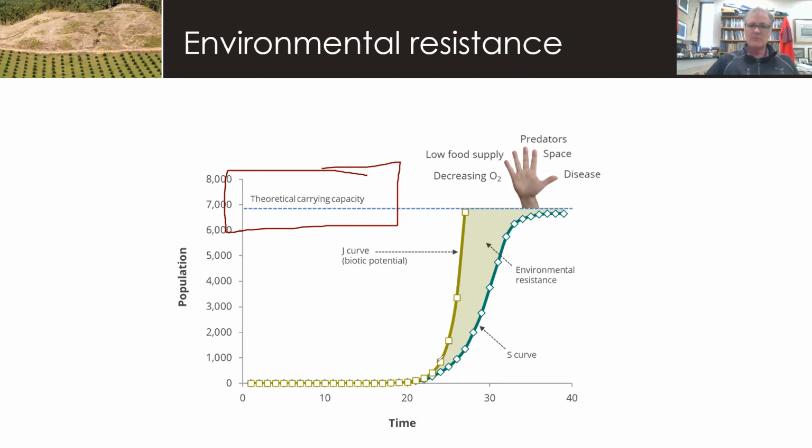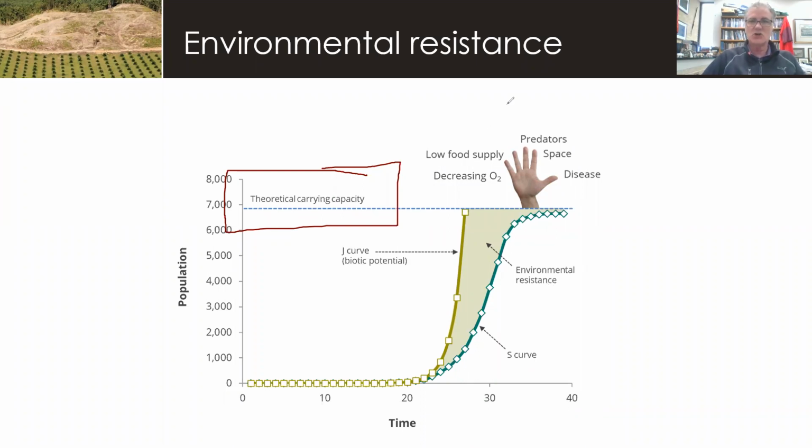So Dylan, if we come back just to answer your question, the question was, can you explain the S curve again? The S curve is the actual growth curve that populations follow because of a cluster of factors that we collectively call environmental resistance. Does that make sense? Did that help? These are the things that slow down and limit the population of a particular ecosystem, or in our case, the planet.